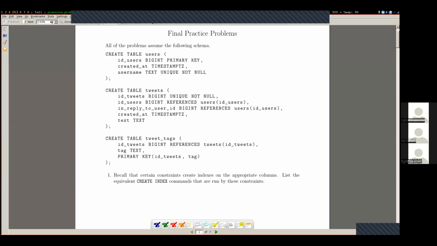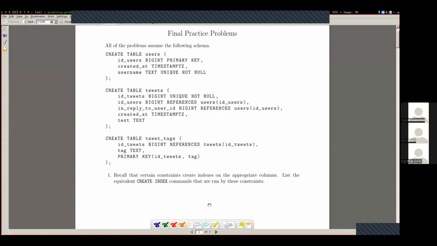While that's going on, we'll take a look at this first page of the final practice problems here. Throughout the lecture today and Wednesday, we'll be going back and forth between answering some of these problems and then just going over at a high level what the different SQL commands and data structures are doing.